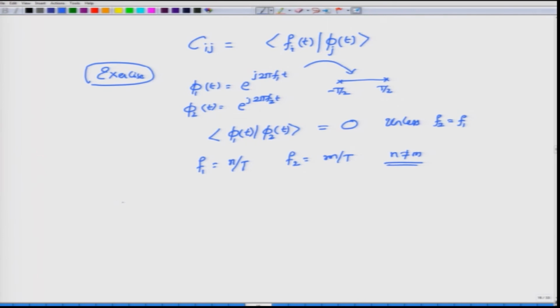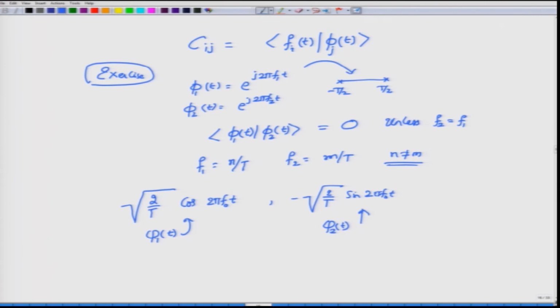Okay. Let me also give you two additional functions. One is square root of 2 by T cosine 2 pi f naught t, and the other is minus square root of 2 by T sine 2 pi f naught t. What do you think about these two functions? This function is phi 1 of t and this function is phi 2 of t. Again, I would like you to see whether these two are orthogonal to each other. f naught is the same for both. So, you would actually expect these two signals to be orthogonal because they are in quadrature, and if you do that you will be right.